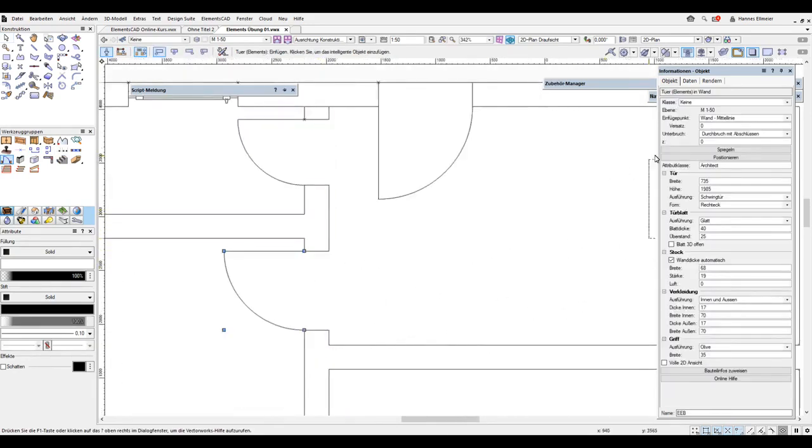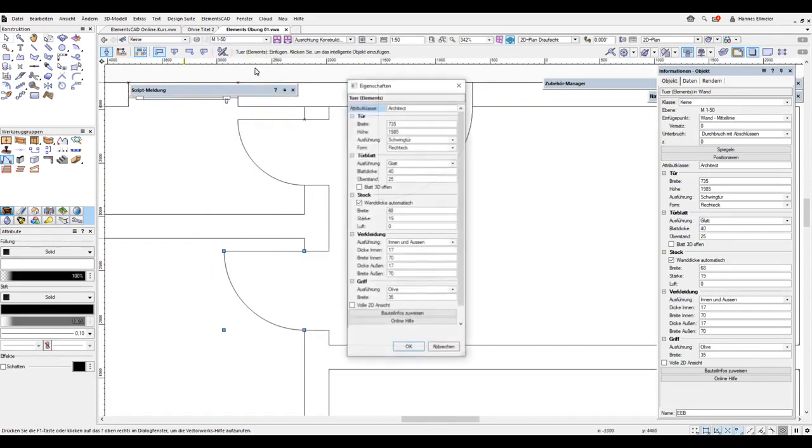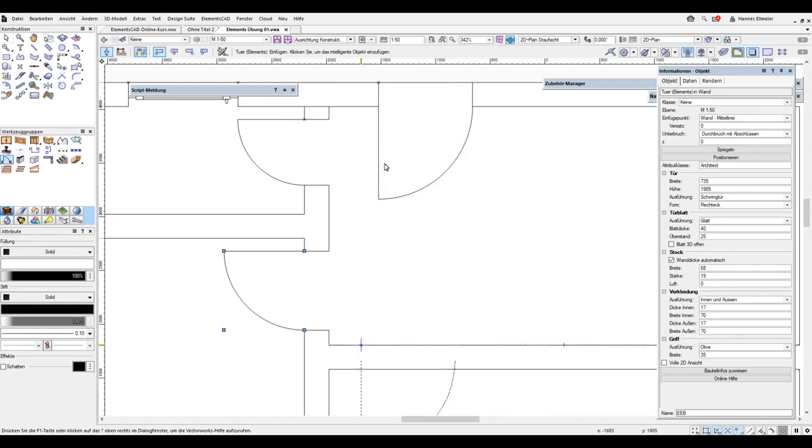Now I can change that again. I can align the whole thing downwards here, and then place the whole thing.